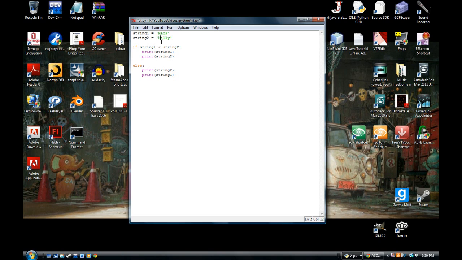So if we put M, for example, these two are the same. So if string 1 is less than string 2, it'll actually not print this, it'll go to else. So let's do less than or equal to. If string 1, Mark, is less than or equal to string 2, which it is, because it goes to the first one, right?